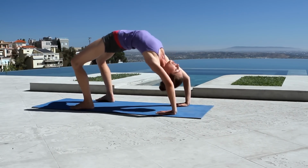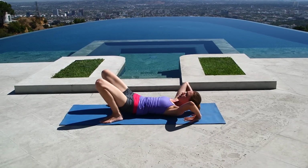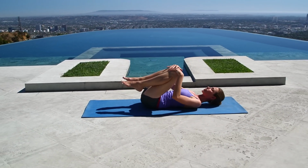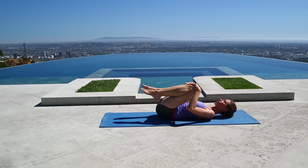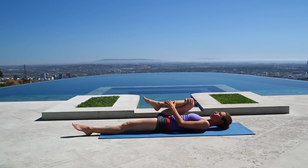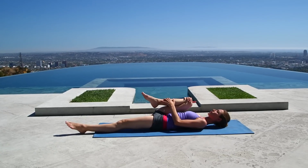And when you're ready, ease yourself over to this one here. Tuck your chin and bend your elbows so you're all the way on the ground nice and softly. Hug your knees into your chest. Give yourself a nice squeeze. Rock a little side to side here. We'll keep a hold of your right shin. Let your left leg draw down to the ground and just breathe a whole lot.